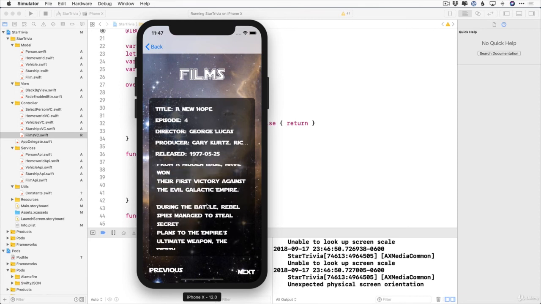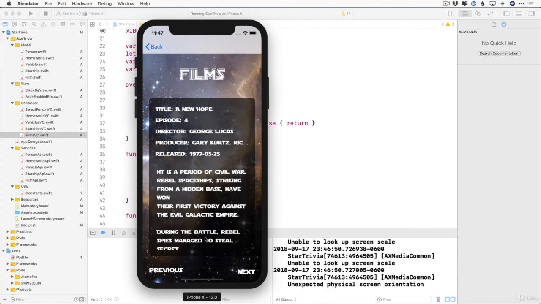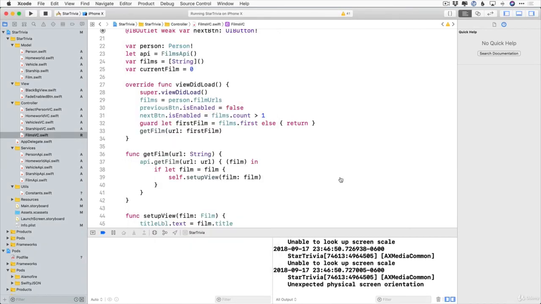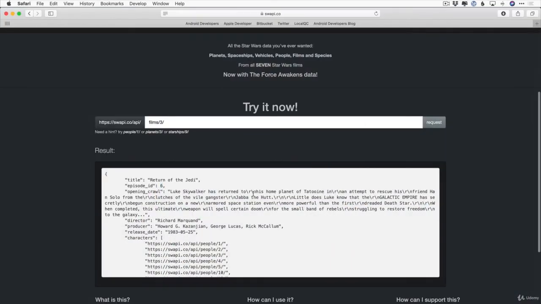Now, there is something that I think I would like to remove here in the crawl. I think I want to get rid of, if you check out in FilmsAPI, for the crawl, we have the line breaks here. This \n is creating a line break.